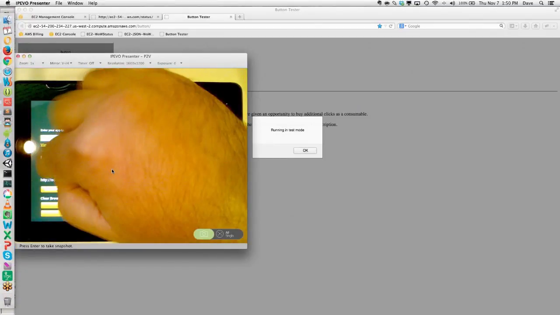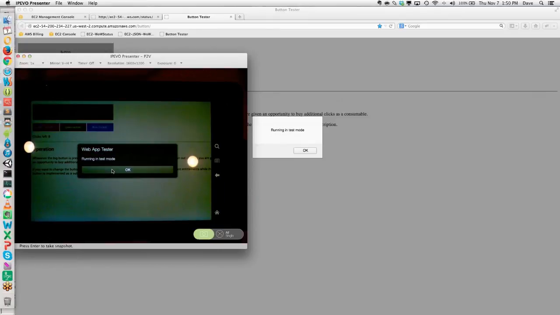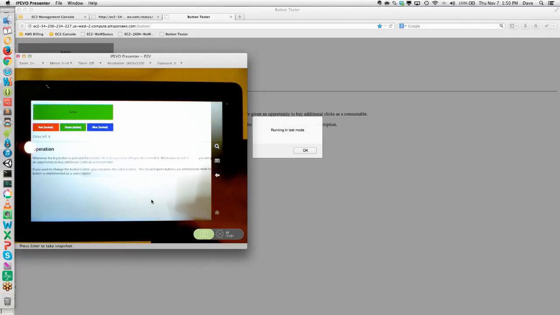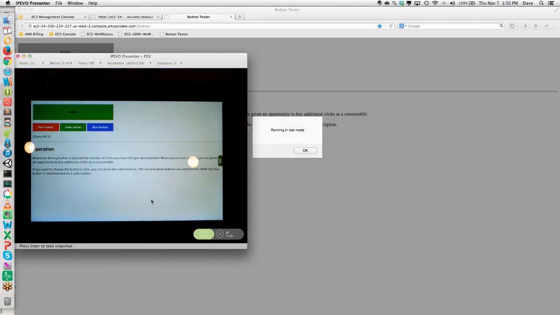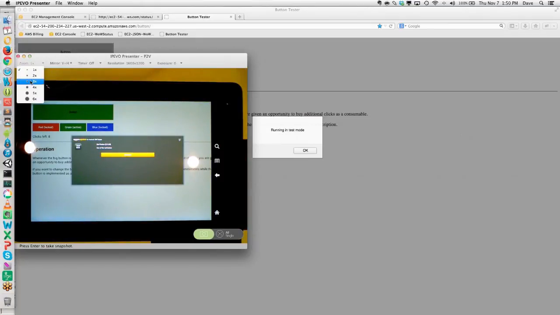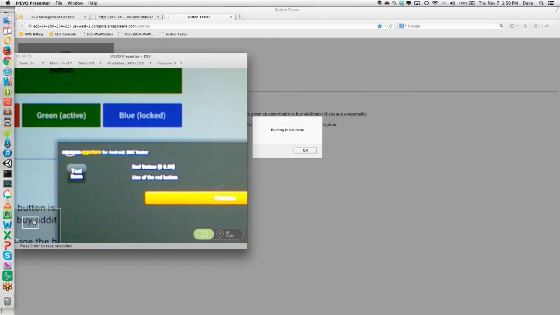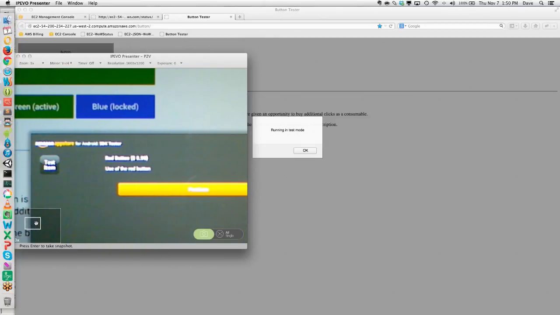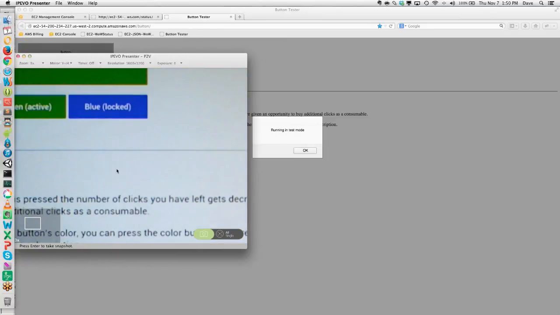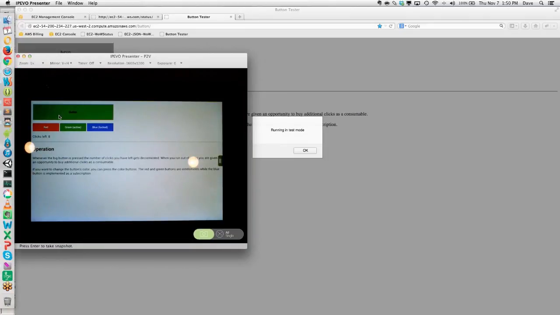Let me hit Amazon Web View. And you'll see I'm getting the same button now that says running in test mode. I'm going to hit OK. And I'm going to do a new in-app purchase. I'm going to do red. So I'll hit red. Let me zoom in for you here. So you can see we're getting the message for red button, 99 cents. This is set through the JSON file now locally. I'm going to say purchase the red button, please. You'll see, thank you for purchasing red button. Close this, and you will see that our red button has now been unlocked right over here.